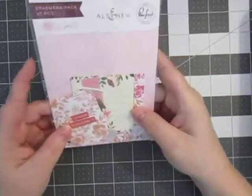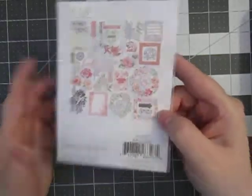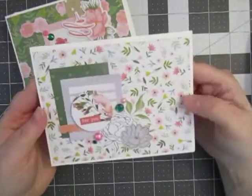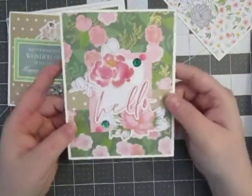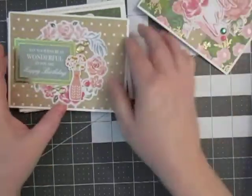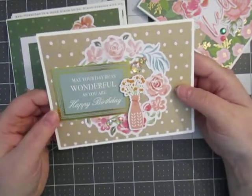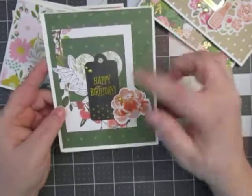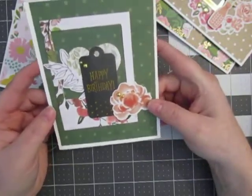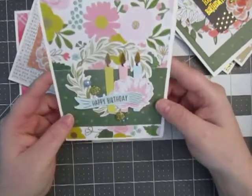The next cards that I made, I used this Pinkfresh Altenew Celebrate Pack. This was what was in it — I only have a few pieces left in there. I made this one that says For You, which is kind of a different one for me. I had a lot of remnants and stuff, so I was trying to use them up. I made this Hello one, which was really pretty. This one was really cool with the wreath — I think this is from Kaiser Craft or something. It says, 'May your day be as wonderful as you are. Happy Birthday.' I thought that was kind of cute. I made this one and I do not remember what that tag is from — it's been forever in a day. I want to say Doodlebug, but I'm not sure. And I got that one used up.